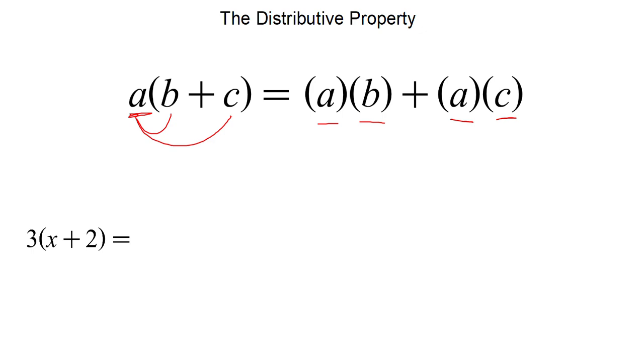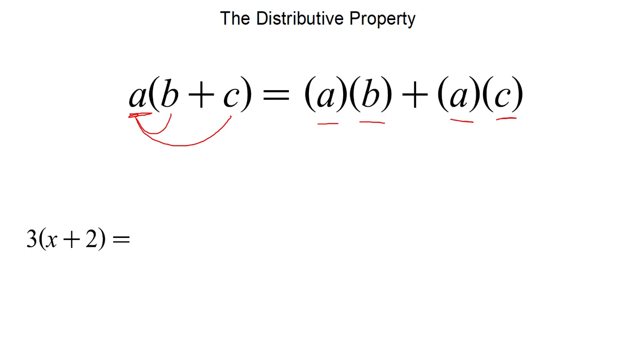This property is used all the time in algebra classes and integrated math 1 classes. And so we want to get really used to the idea of using the distributive property, or just distributing some term to some other terms that are being added or subtracted.